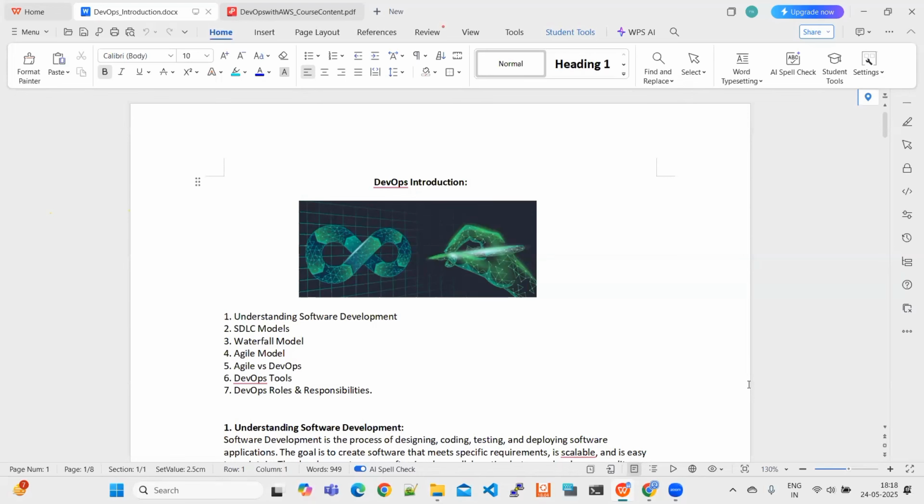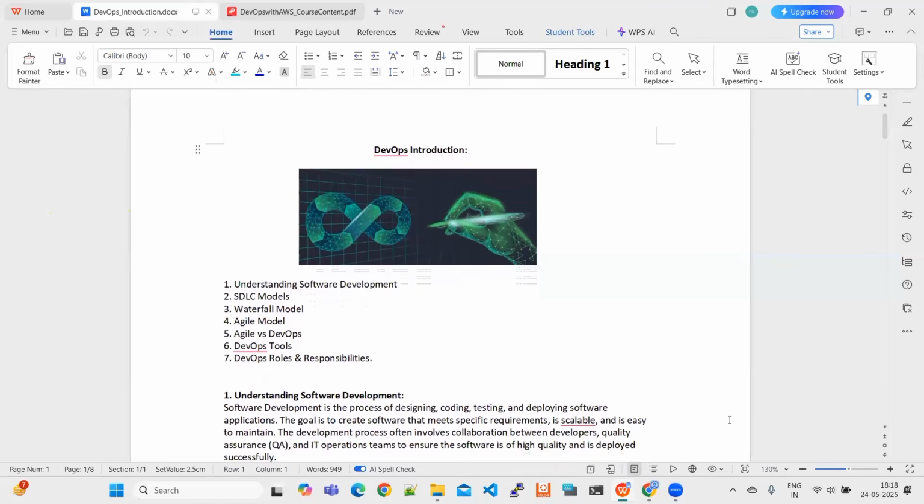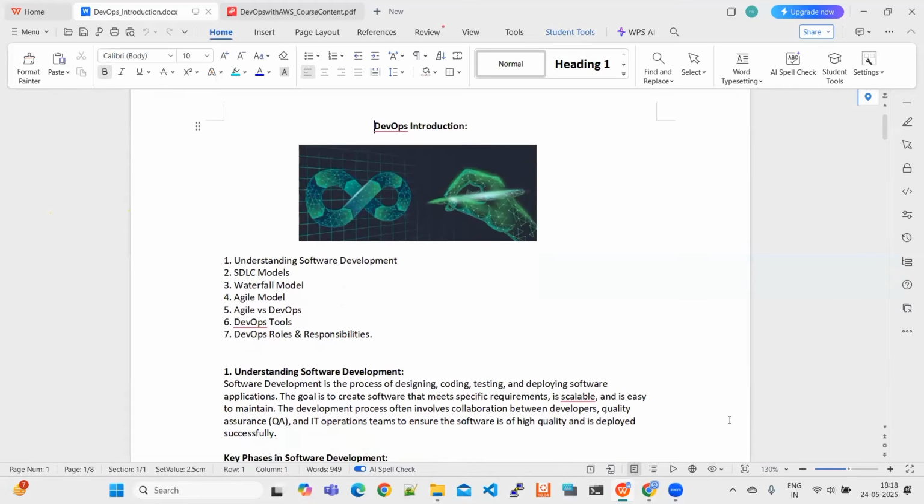But before discussing DevOps, what exactly is software development? If you are trying to develop any kind of application, any product, any mobile application, desktop application or web application, we have to go through certain phases in developing that application. We cannot simply write the code and do the stuff, right? So that has to be designed. We have to plan for that. And we have to start coding, and the code has to be tested, and then that tested code has to be deployed in various environments.